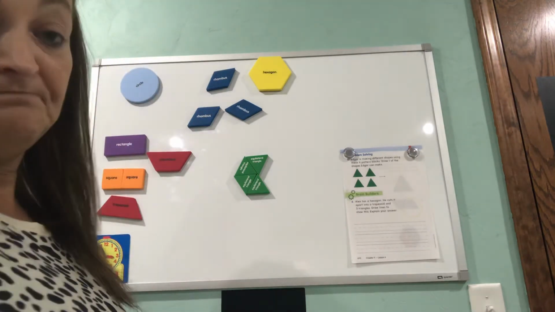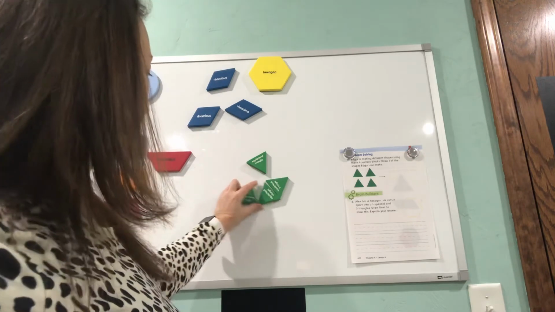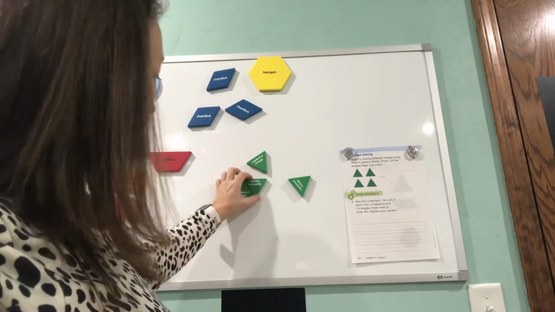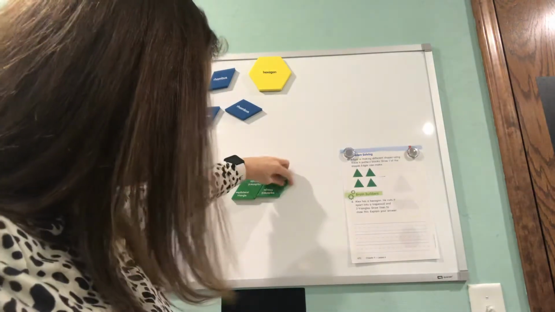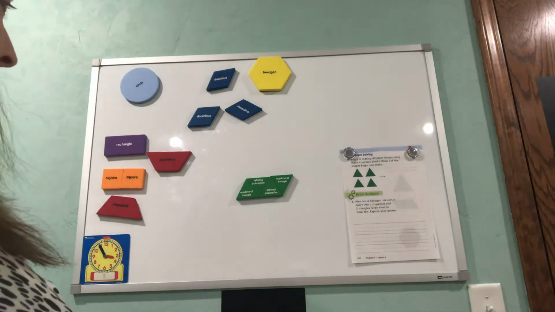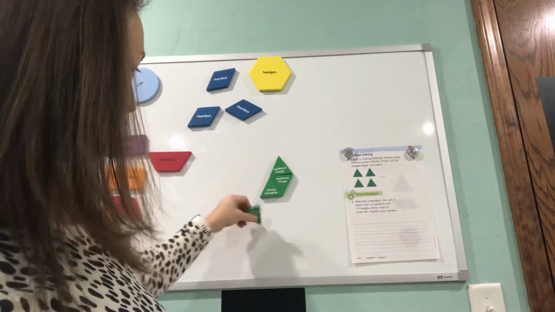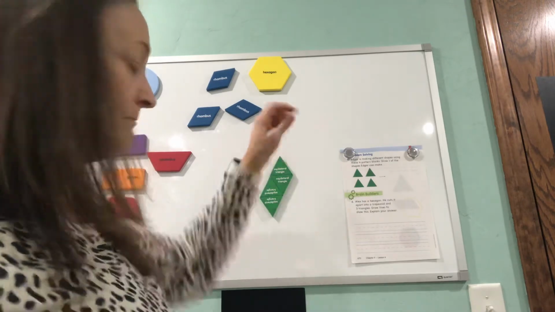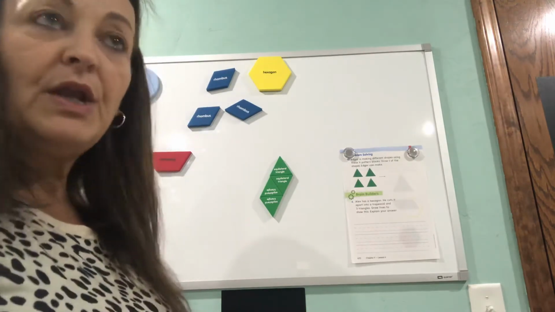I could make it like that. I could make it like that. I could make it like that. So there are different choices. Do your answers have to be just like mine? No. So you think of which one you want to do. Make it over here. Trace it so then we can see what you've done here.